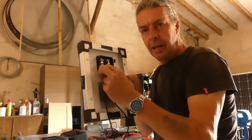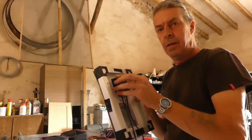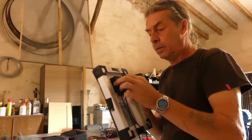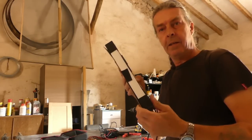Okay, tighten up the glands and pop the cover back on. This should just snap back in place, like that. There we go, perfect. Right, he's ready to go.